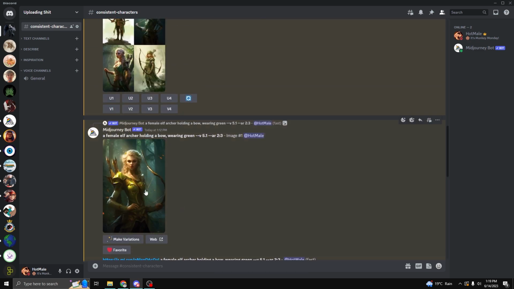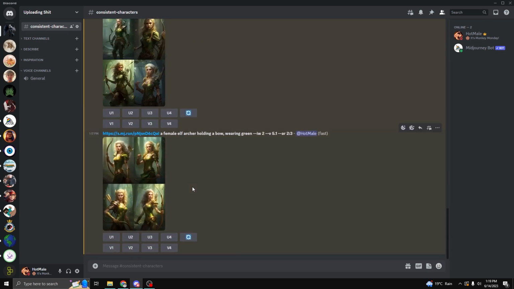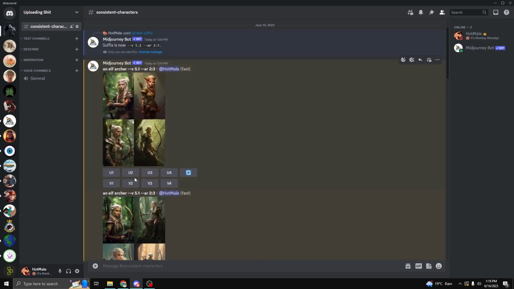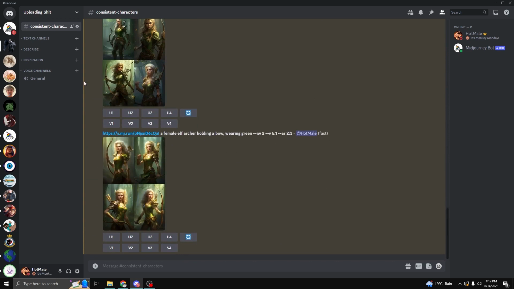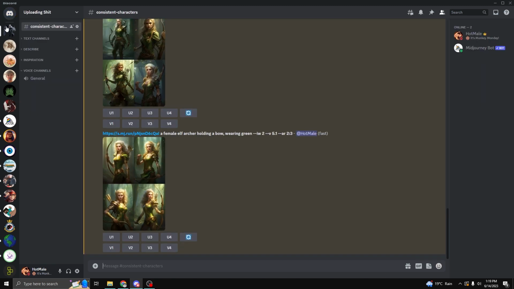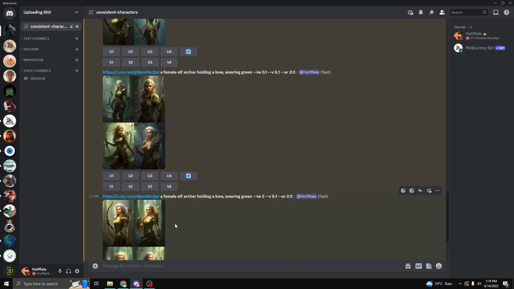Now let's look at another possible feature we can use, seed. So how we use seed is clicking on the envelope for the image. And what we're going to get is a DM from MidJourney. And it's going to show you the seed for the image. And this is the generation pattern used to create the image. So let's put it here. If we have the same seed, we're going to have the same generation pattern and the images are going to be more similar.